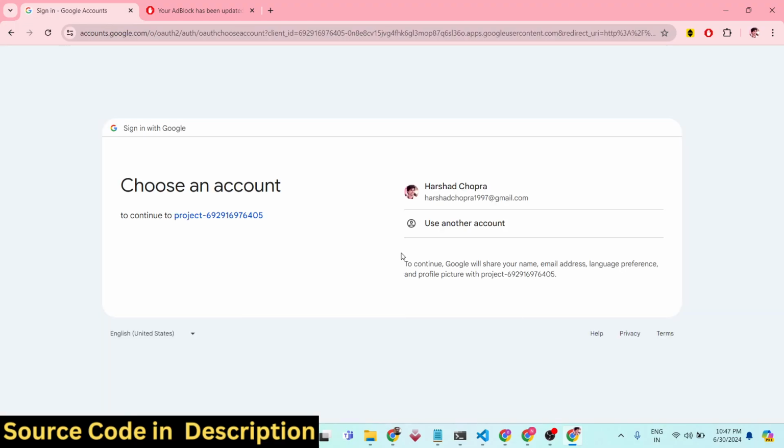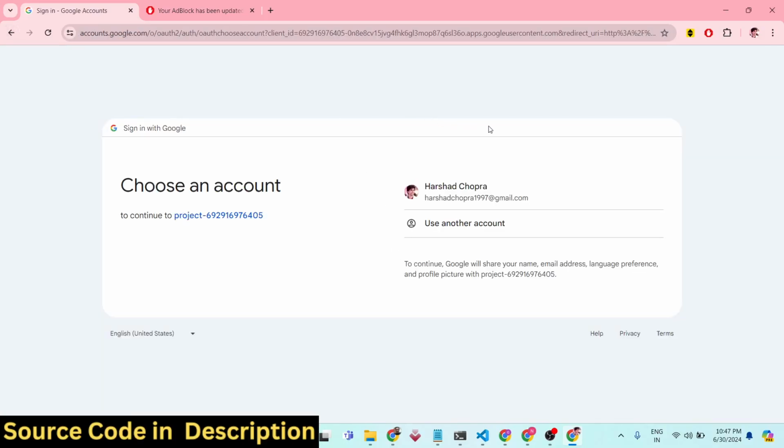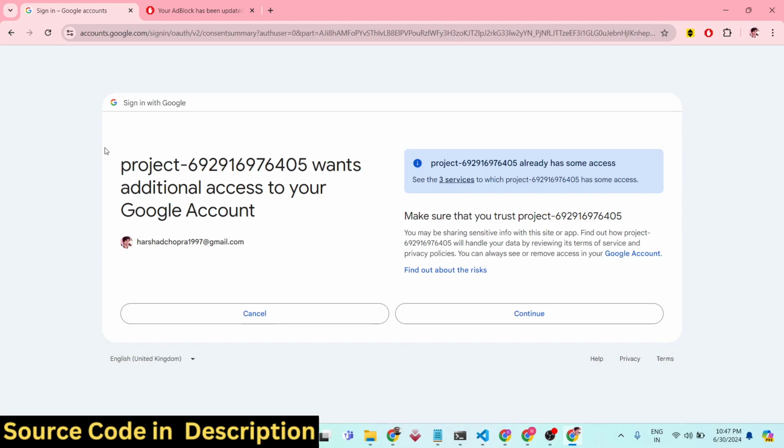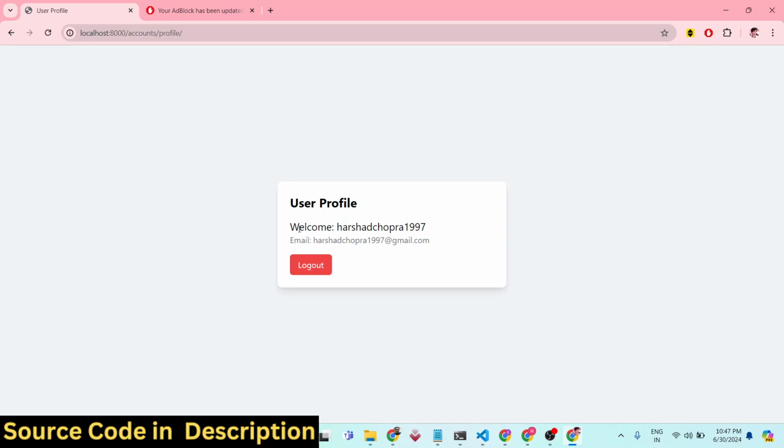If you are doing it for the very first time, it will show you this account screen right here. As you click the login with Google button, it will redirect you to the consent screen where you can select your Google account. As I select the Google account, you just allow the permissions. You need to do this for the very first time if your account is new. You just need to grant the permission. As you grant the permission, your display name and email address will be fetched, and now it will be displayed right here in the browser.